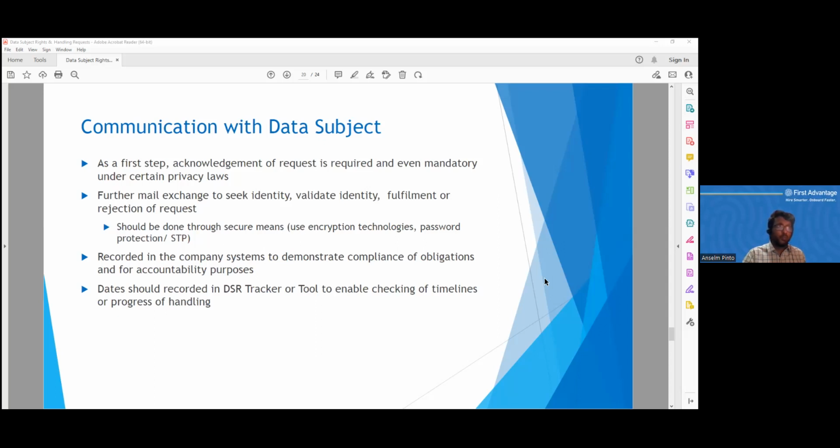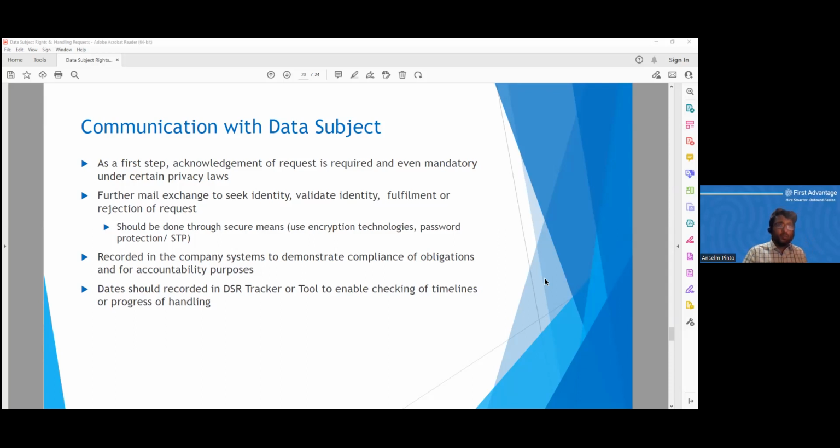But an important part is that when you communicate and you're giving personal data, you have to ensure that the data is shared through secure means. For example, if you're giving a candidate access, you should send them the data using SFTP protocols, or you should do a password protection and send the password in a different mail or something like that. There are multiple encryption technologies available that should be used in sharing personal data over the internet.